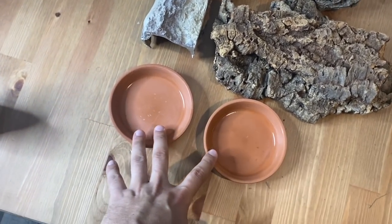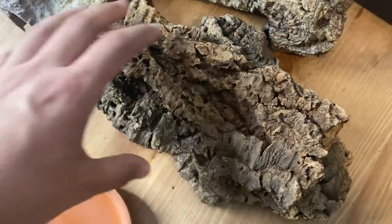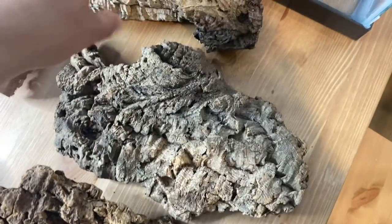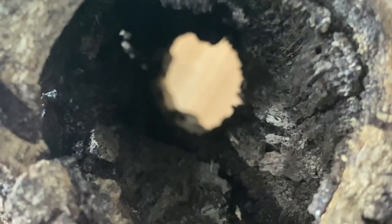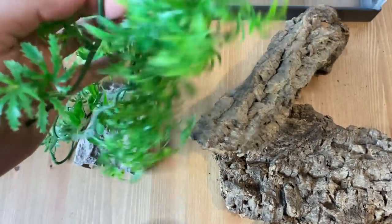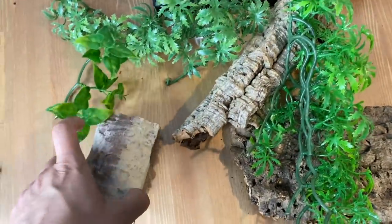Okay everybody, it's time to set up the enclosure. These are two ceramic dishes. I'm going to use one for a food dish and one for a water dish. I have a bunch of cork bark flats for the scaping materials I want to use for this neonate, as well as a tube here that'll provide shelter and a hide, a sense of security for the animal. Next, I have a few artificial plants that I'll also be adding for security and basking areas.